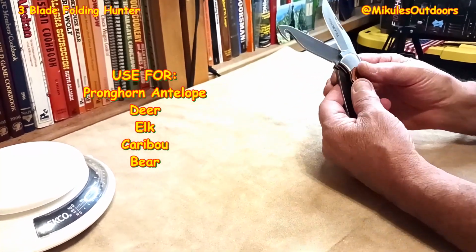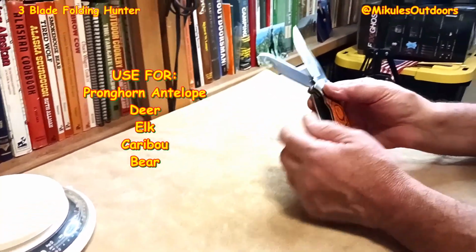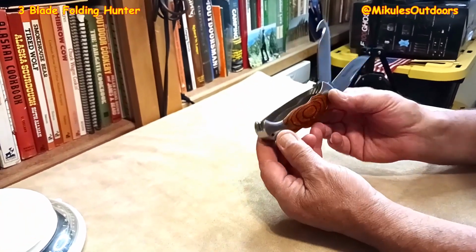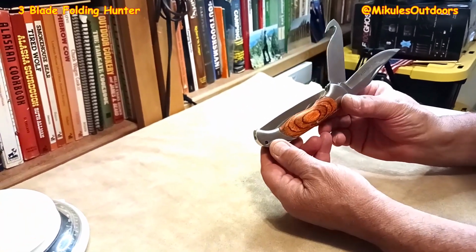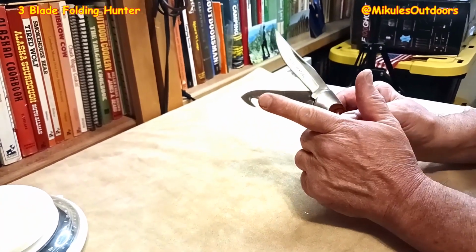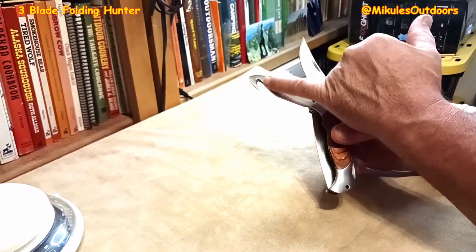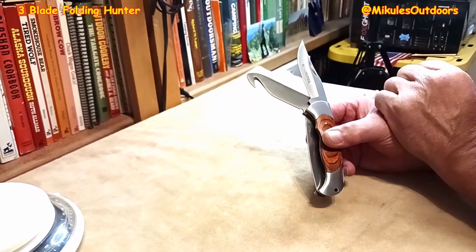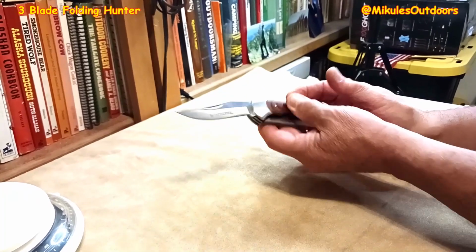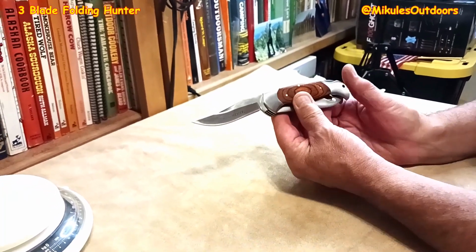Right here, you've got what's called a gut hook. But I guess if you was in a pinch, this is the only knife you had, and you needed to cut yourself out of a seatbelt, it might just work. I'd go ahead and touch that up in there and get that sharp. The knife comes fairly sharp. It's for under $20 when you find it.